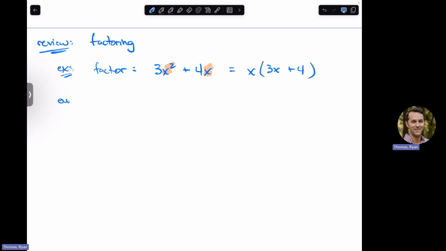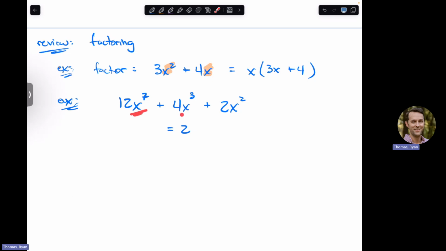What would be a common factor for twelve x to the seventh plus 4x cubed plus 2x squared? They're all even, so we can take 2 out. And 2 is the biggest thing we can take out, right? If we're going to stick with whole numbers. If I wanted to get weird with it, I could take 12 out and then these become fractions, but I don't. Just take the biggest whole number part.